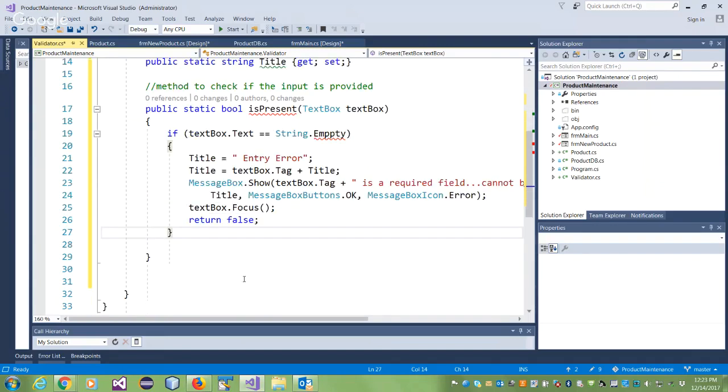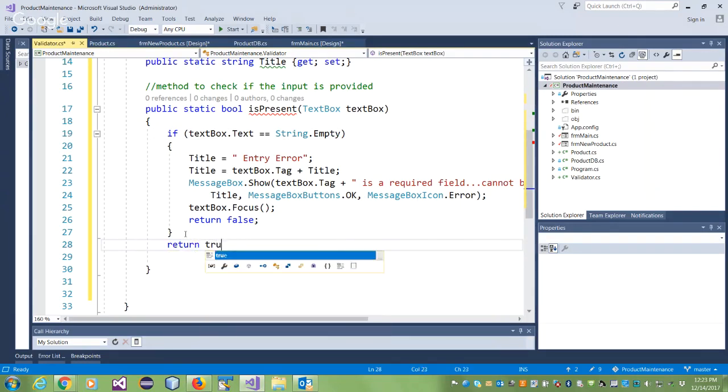I just can't return false every time. And if everything goes well, I'll return true. There. So one small method that will check for an empty field from wherever.